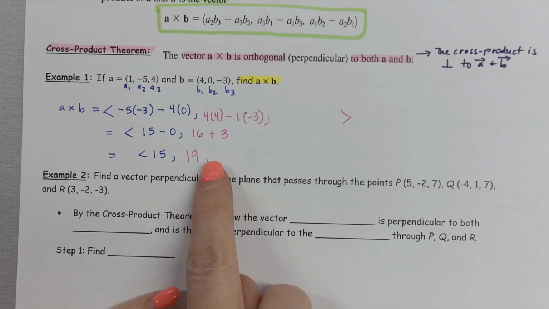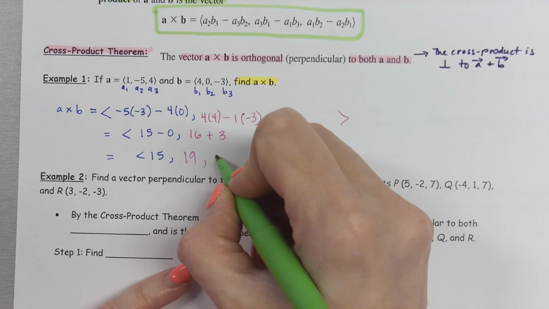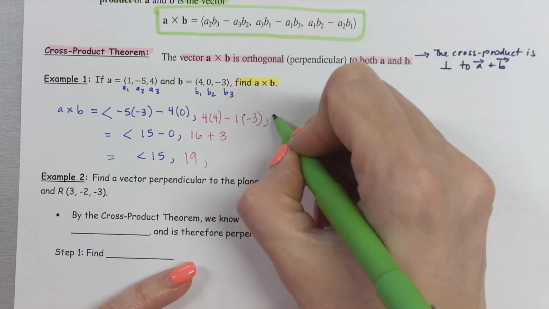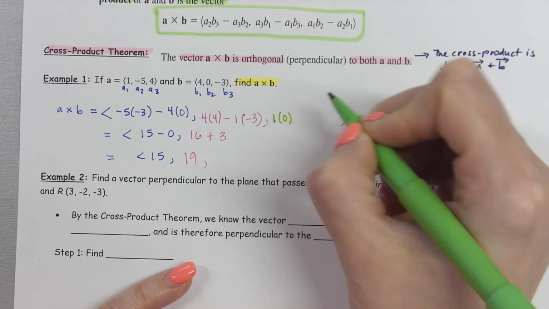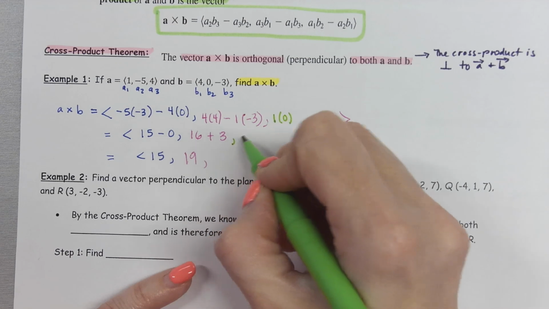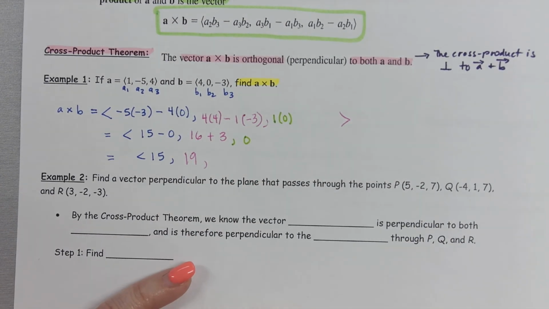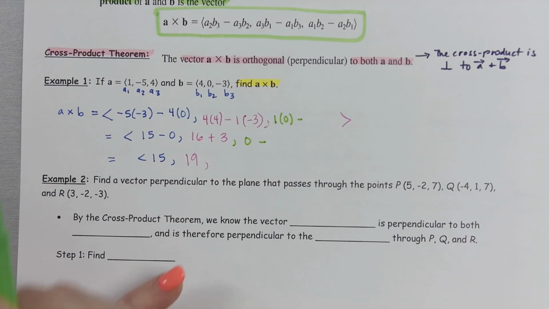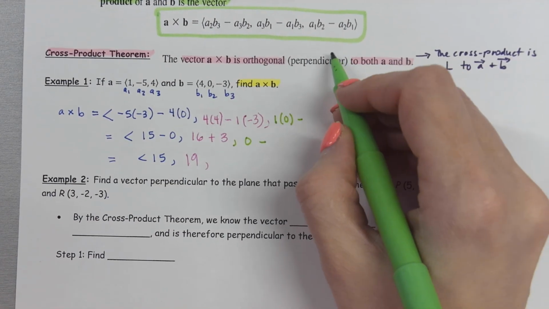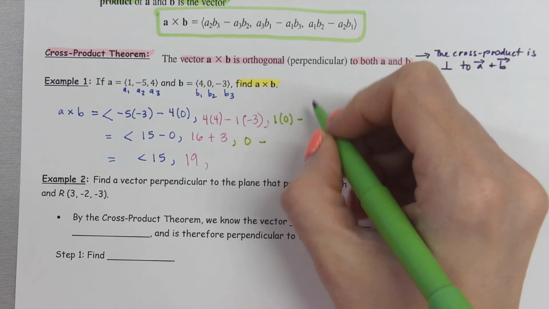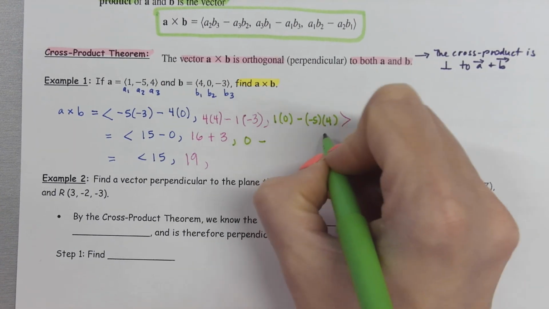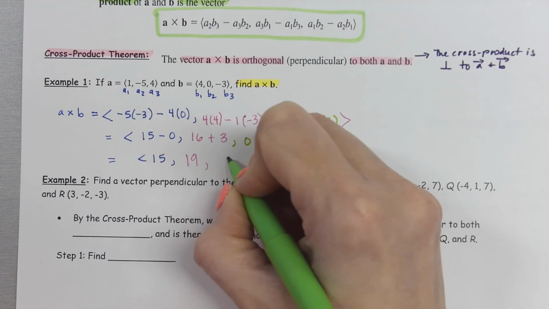Alright, and then here's the one you get for the last component. 21. Alright, let's check that one out. You have A sub 1, which is 1, times B sub 2, which is 0. And 1 times 0 is going to be 0. Did you put 1? Yeah, that's just a really simple thing to do when you see the 1 and then you want to write that down. And then you have the A sub 2, which is negative 5. So if you have minus the negative, make sure that you did change that to plus. So this is going to be plus 20.